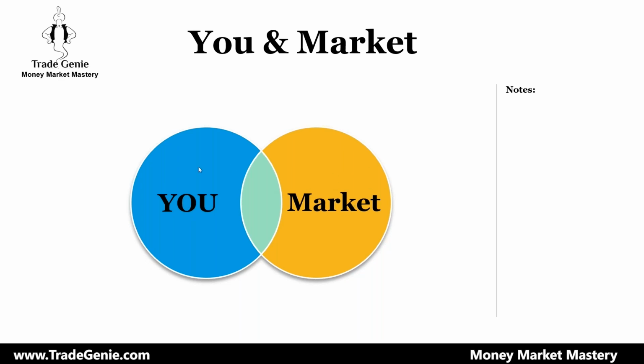So out of those 12 markets, let's say this is me, Noshi, and there are 12 markets here. Which market fits me? That's the market I need to trade. So the intersection of the market and me, my personality, my risk profile, what I'm trying to achieve, what is going on in my life. When you take this intersection, and you recognize that the intersection has happened, that's where the fortune is made. And then there are other components to this: risk management, the trading system, the trading strategies, the trading symbols. That's another topic for some other time.